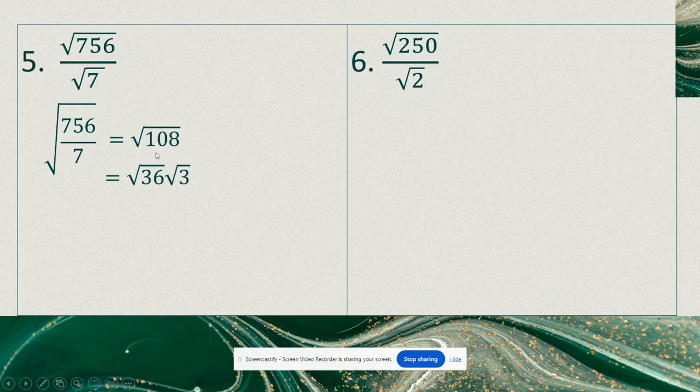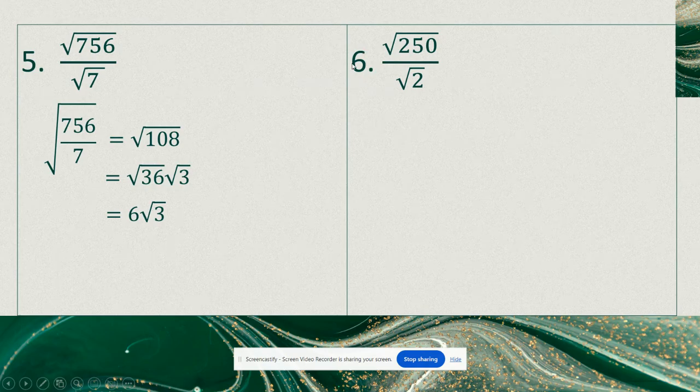I can break that apart. We know how to simplify radicals at this point. Hopefully we know 36 is a perfect square factor that goes into 108. The square root of 36, a perfect square, is 6, so I'm left with 6 root 3. So we have to be able to use that property in both ways and work both ways in order to find the best solution to get the correct answer with these problems when it comes to the division stuff.